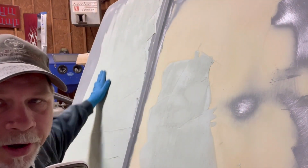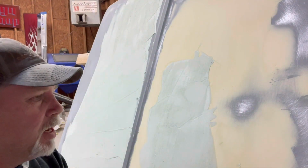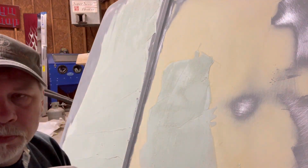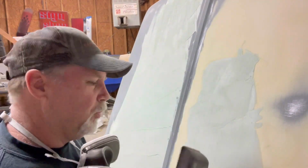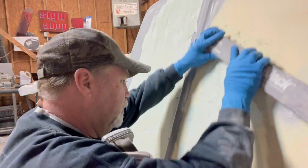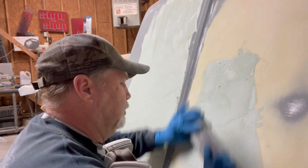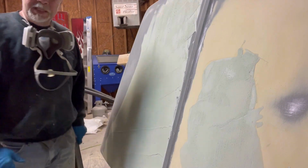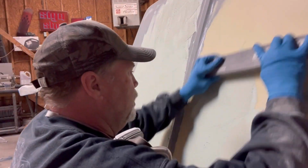I've just got such a big area, but I need to try to get it shaped before it sets up. It's taking me forever to sand once it sets up. Still not quite where I want it, but I need to start on it to get ahead of the curve. It's almost there. Turn off all this heat, so I'm trying to keep it in that state as long as possible.